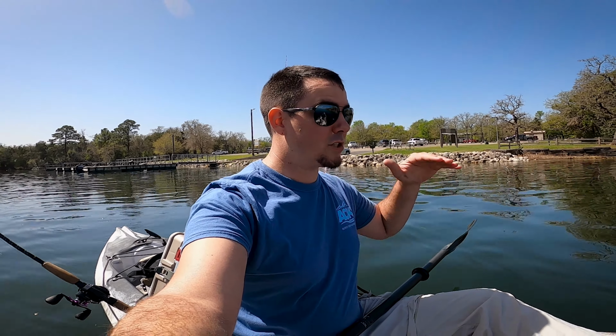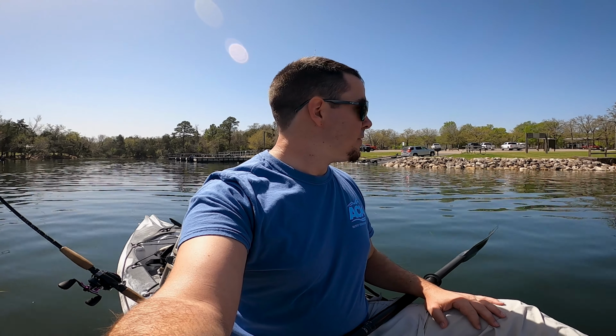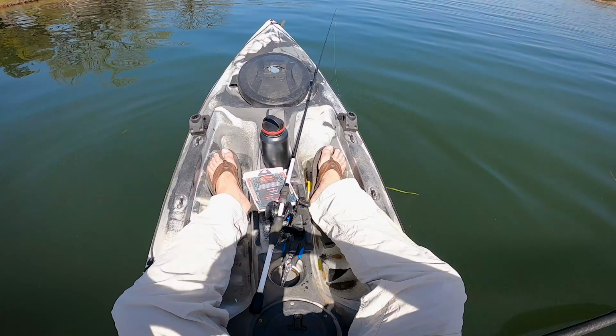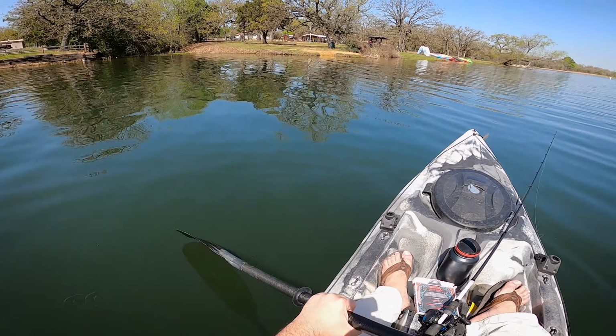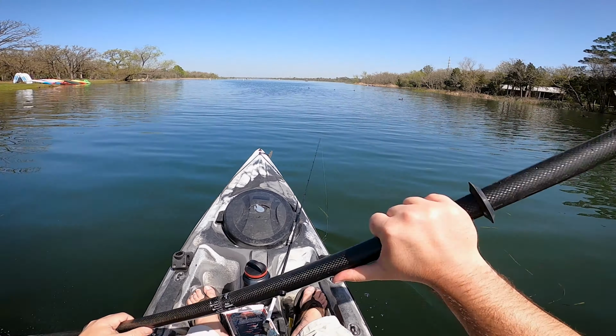That stadium seat is awesome, but you sit so high. This kayak's kind of tipsy anyways. It's not like one of those flat bottom kayaks, so I'm really liking this seat. Let's go see if we can catch a couple fish, huh? Everything here by the boat launch is, oh no, they tipped over in their kayak or their canoe.